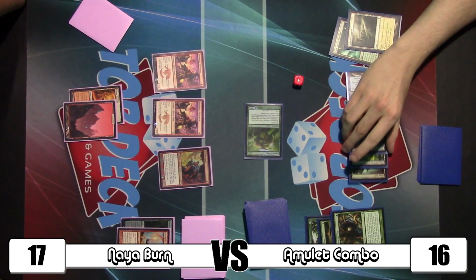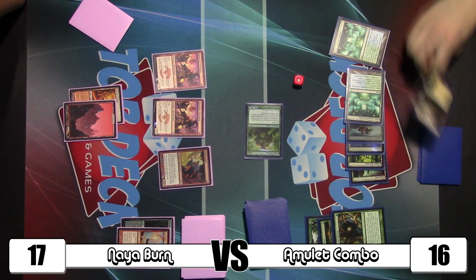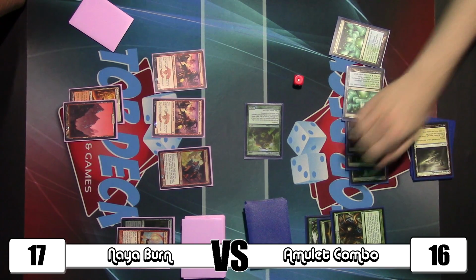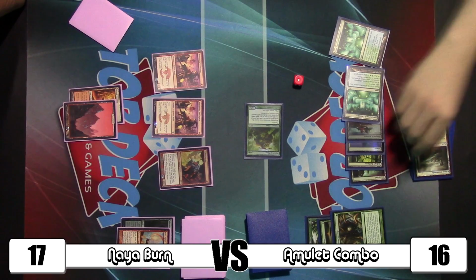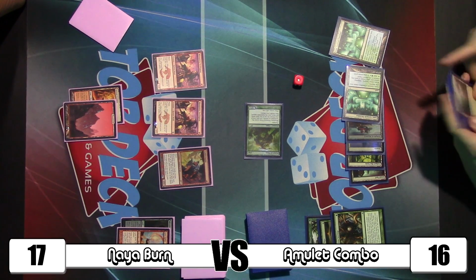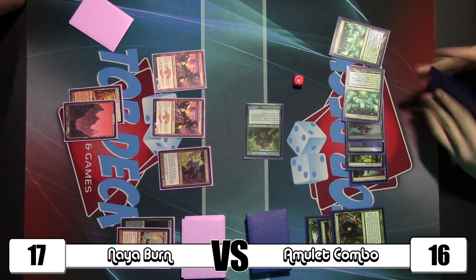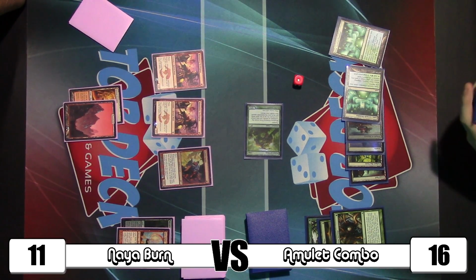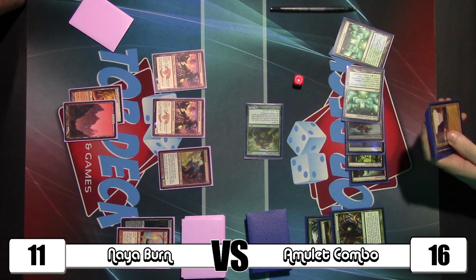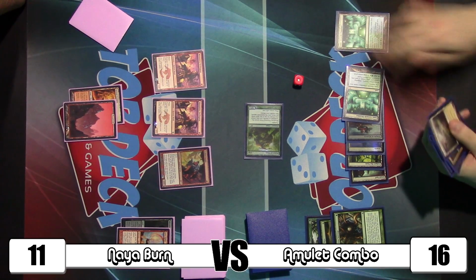I feel like we want to return the Crossroads to hand, Temple of Mystery to scry. We'll keep that on top. And then move to you deciding whether or not you want to block and in what fashion. No blocks, okay. Move to damage, and you'll take 6. Down to 11.